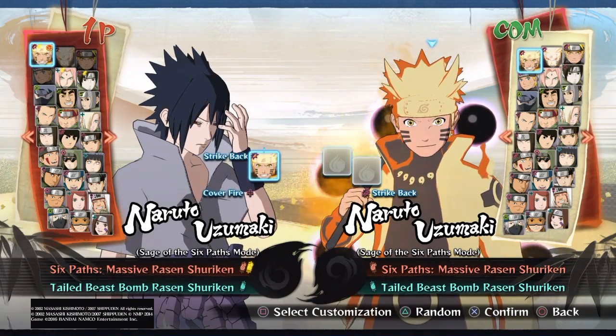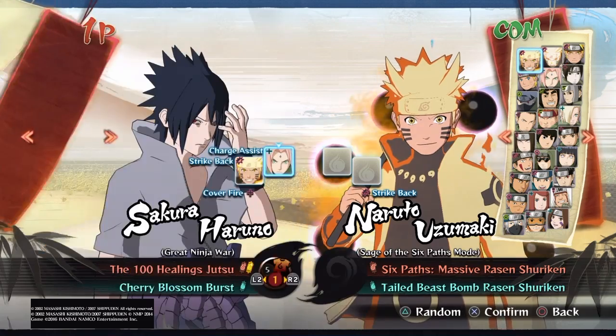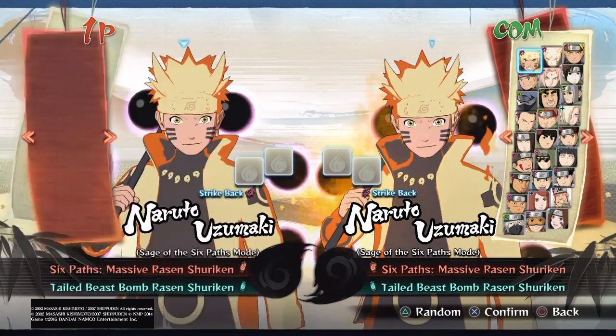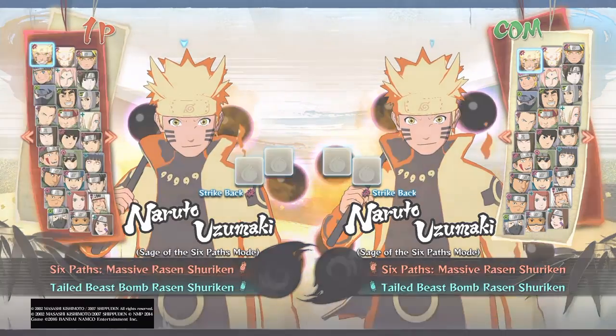Now, Naruto, it doesn't really matter if you pick him first or not, because Naruto's only other jutsu, they're pretty much just both Rasengans, just one's a little better than the other. Not that big a deal, you know what I mean? So that's pretty much it. I can go more in depth if people want me to, but that's pretty much it.